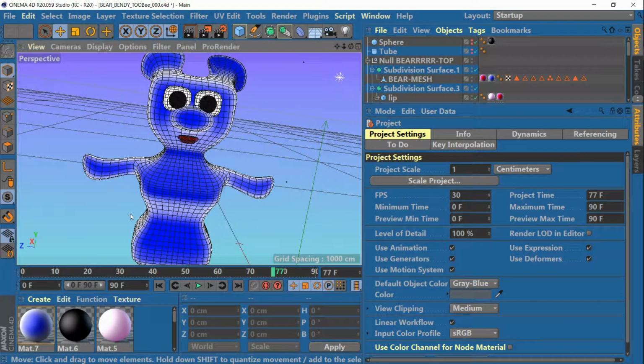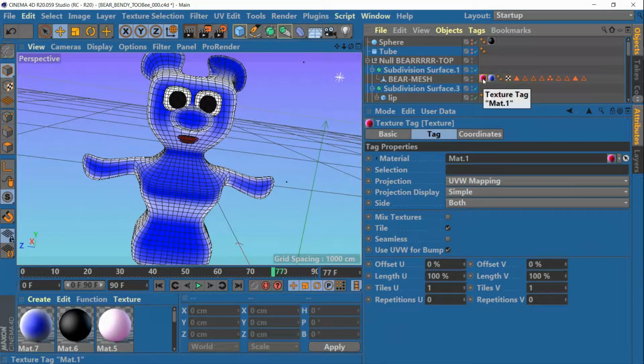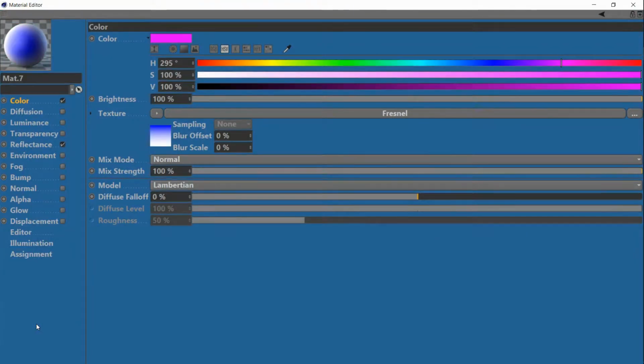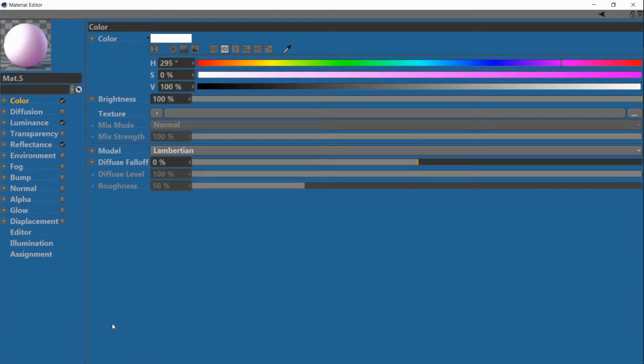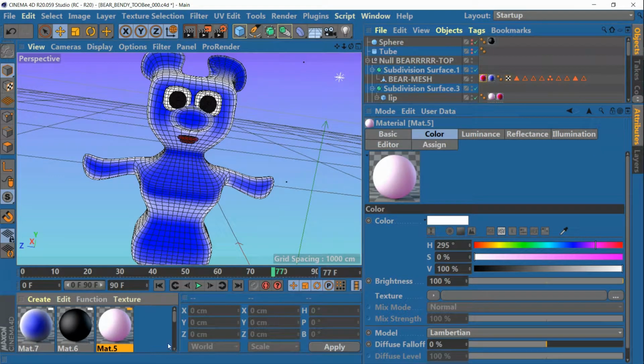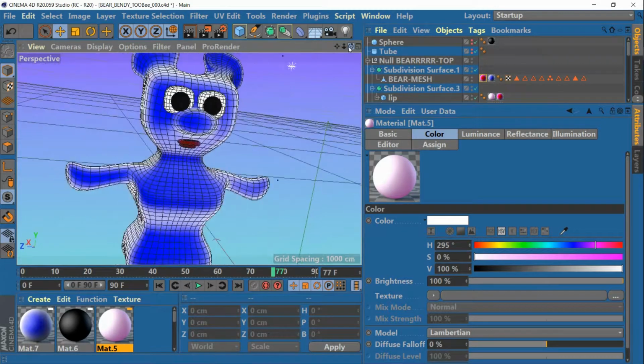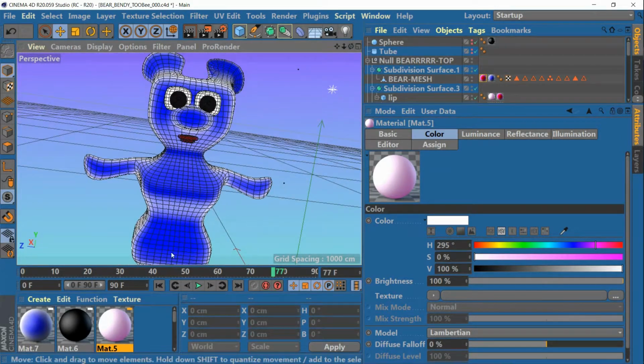So here we are with our 3D model, and the only thing I have on here are some textures, and they're all colors. You can learn to do the coloring, if you don't know, from EJ and all his classes. I think it's iDesign.com. So what I'm saying is we just have colors. We don't have any materials brought in onto this bear. We don't have any JPEGs or PNGs or any picture files. These are all just shaders and colors.